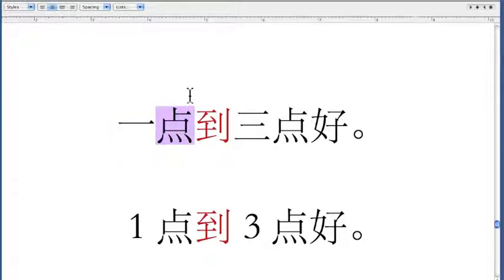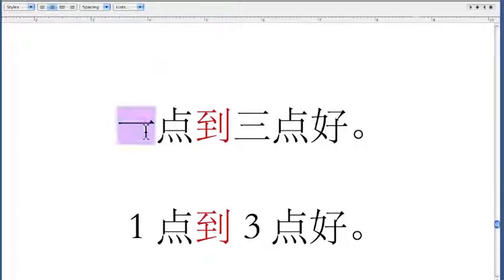This is a dipping tone here. Or if it's followed by a second tone. Or if it's followed by a first tone. Then the 1 changes to a falling tone. So normally when counting numbers, the number 1, yi, is a first tone. It's a high level tone. But when it's followed by other characters, it'll drop to a fourth tone. Unless it's followed by a fourth tone character, in this case dao, and yi would change to a rising tone in that case.